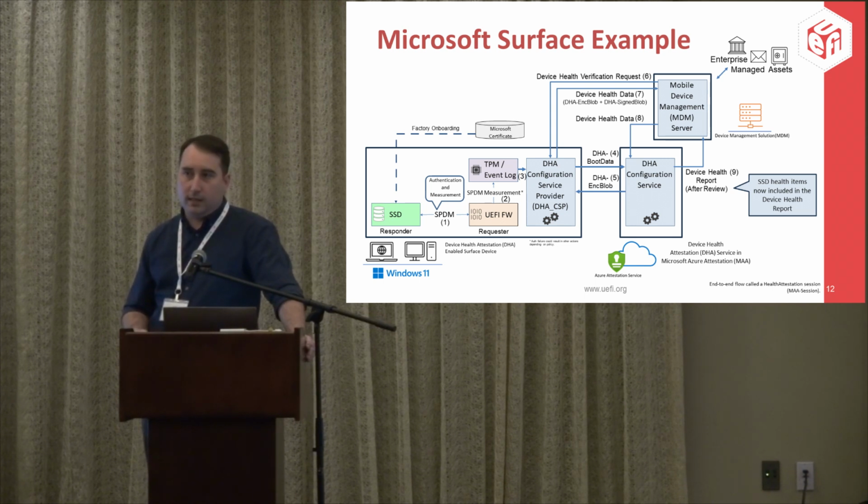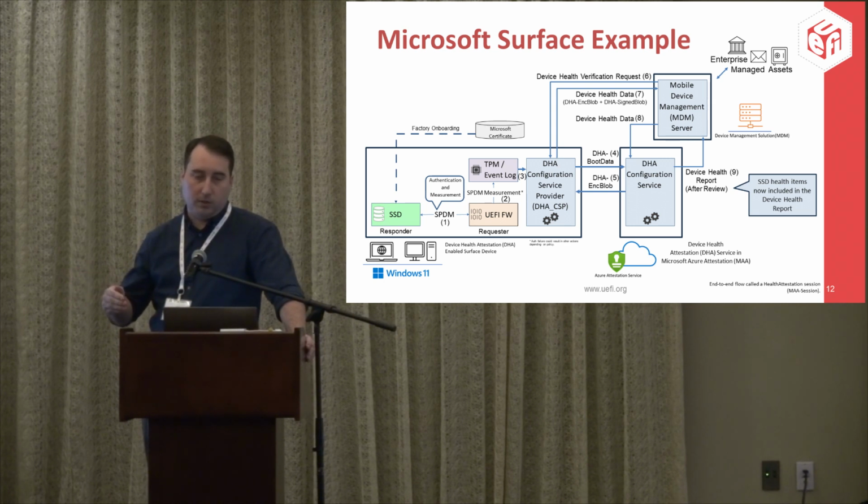This is for the device to cache locally, and it's going to retain that until a service comes along, like MDM, a mobile device management service. In this case, that would be something like Microsoft Intune, if you're familiar with that. It would come through in number 6 and send a request and say, hey, I need to know if I can trust you or not. I need a device health verification report. And it will go, oh, I just got that from the DHA configuration service. Let me send it to you.